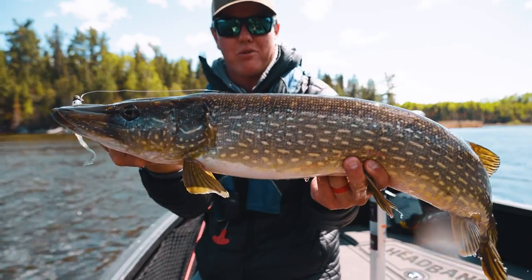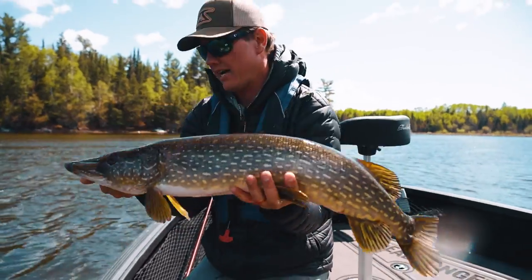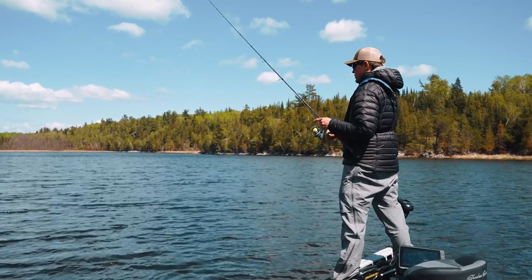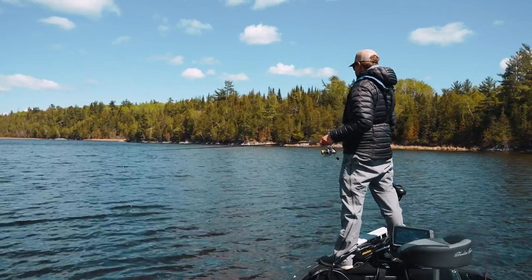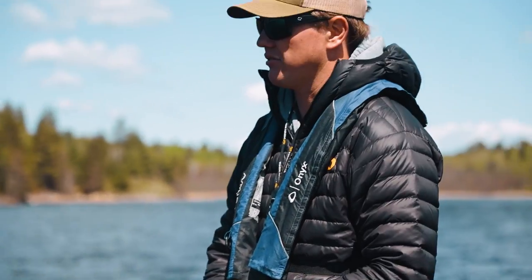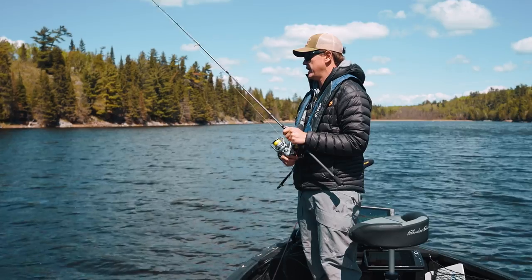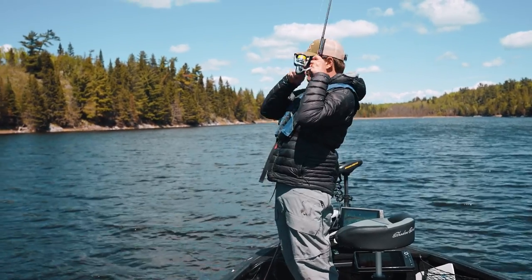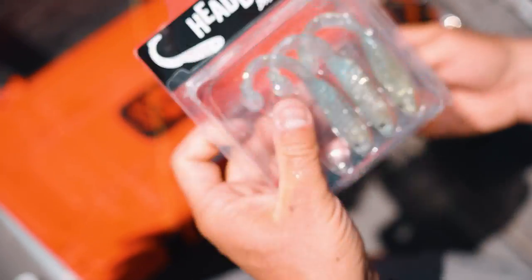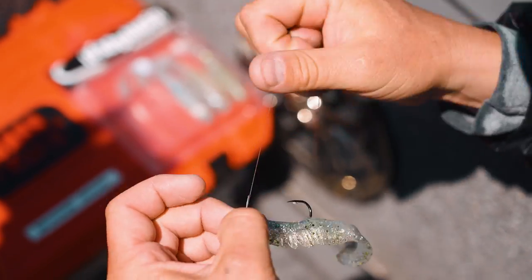Saw that little brown blob sitting on the bottom — pretty cool sight fishing. Warm water is king. I just see these dark spots and cast at them — half the time they turn out to be fish, the other half they're weeds. This bait here, the Headbanger Swim Bait, the Banger Ribs on 10-pound fluoro, and this is a 710 rod — a prototype Jay Siemens signature series rod I'm working on with a company called Striker Rods. I don't want to just release any rod — I want to make sure it's perfect. It's my favorite color, what's it called — sexy shad. It's the bigger size Banger Ribs, 3.4 inch — good size for walleye, bass, apparently pike. The head is just a homemade jig-do-it mold.